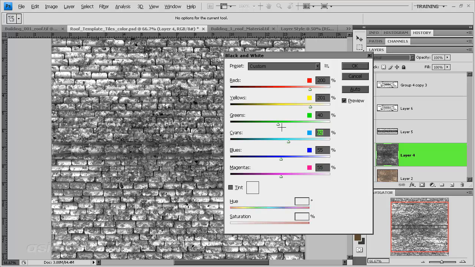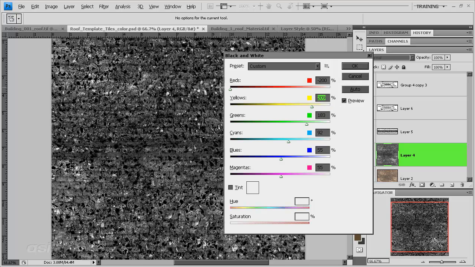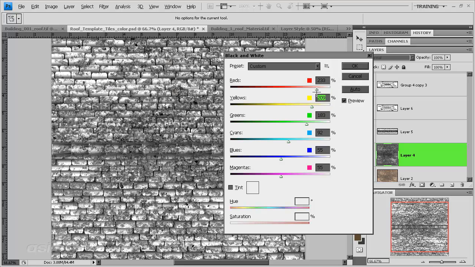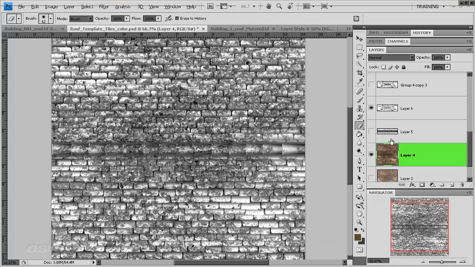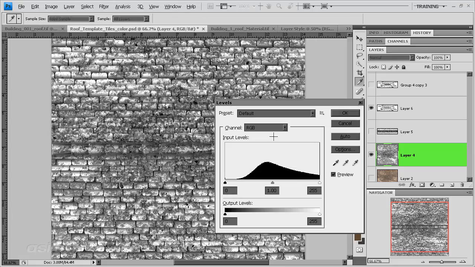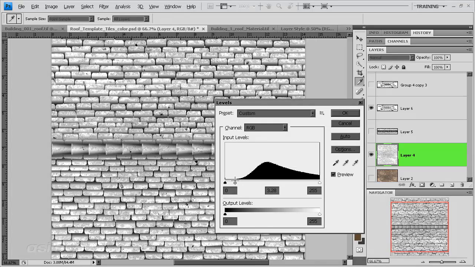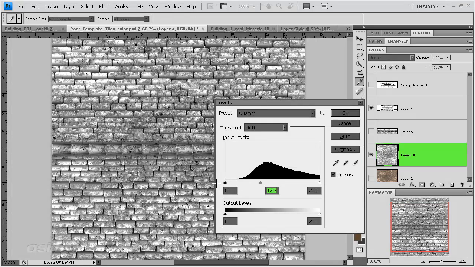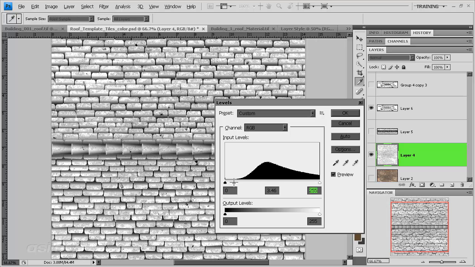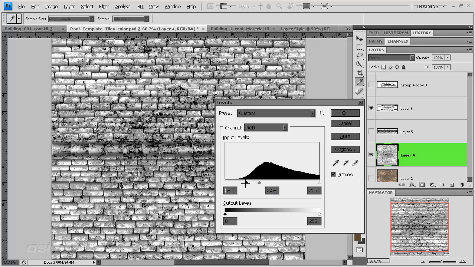Looks like at the moment they really don't. So mostly yellow and red we're working with. So we just want to pull out a good variation out of that, and then Control L for levels, and then we can adjust the impact overall compared to the rest of the texture. So this is a pretty decent variation.